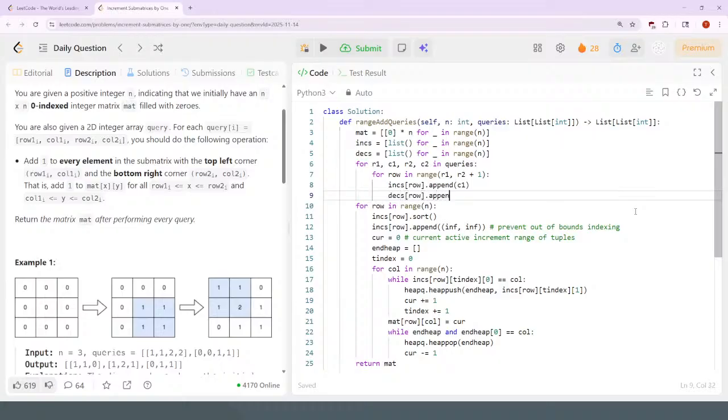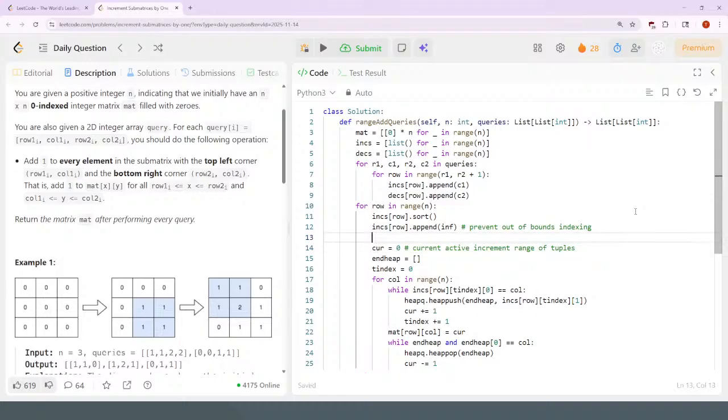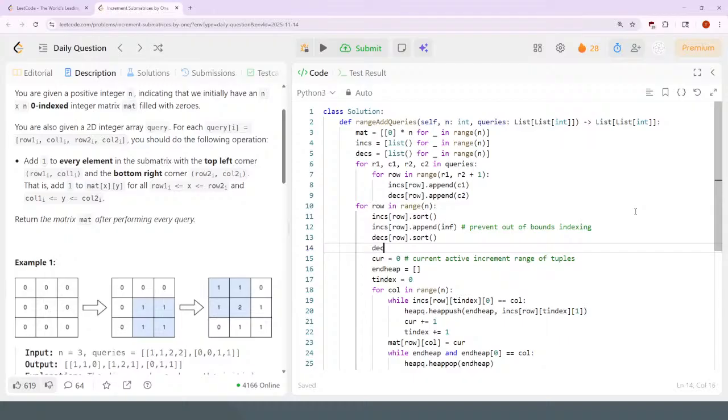Decrements for this row, append C2. Increment sort, append. I don't think this is correct anymore. I think it should probably still append infinity, maybe. Decrements of row, sort decrements of this row, append infinity. I'm not sure how you should be handling the out of bounds case here.